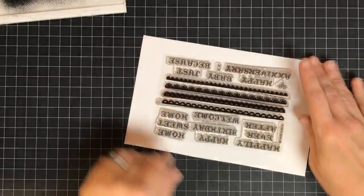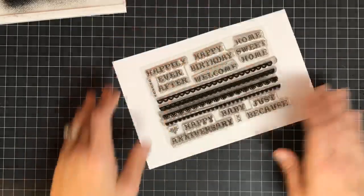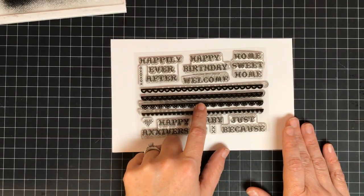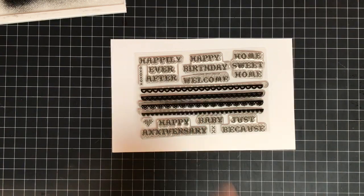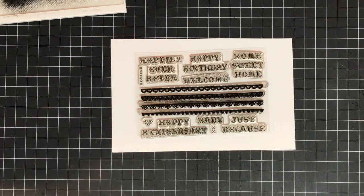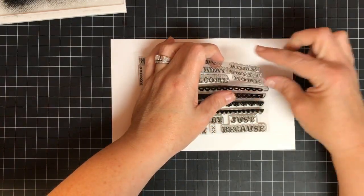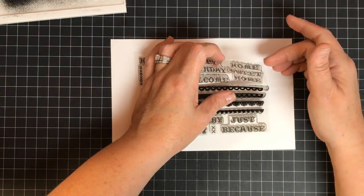Did we get everything? Here is the Stamp of the Month Club set. These will go out today. And late this afternoon, they'll be in the store for extras. So anybody that wanted to purchase one that's not a club member, late this afternoon, they'll be available for extras. I love this set. Love it. I think it'll be cool to stamp these with different colors, and they're far enough apart that you could ink them with different colors. Really cool.